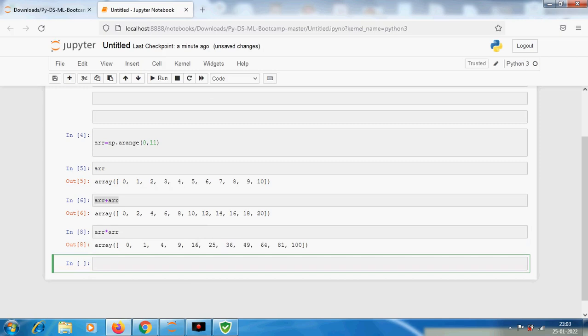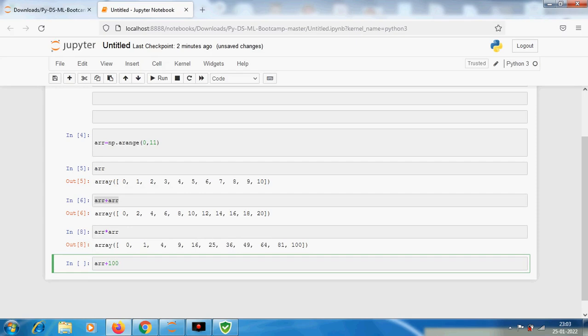Now we are going to do scalar operations using this array. Suppose I want to add a constant number to each of these elements. What would I do? I have to add this 100 to each of the elements in the array.